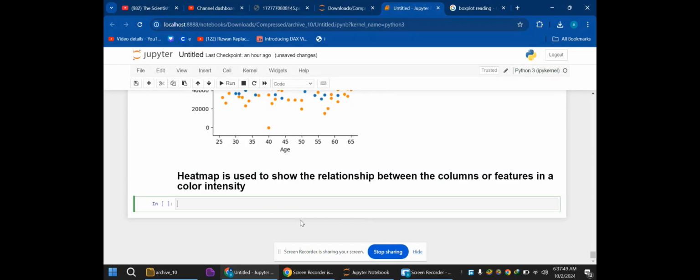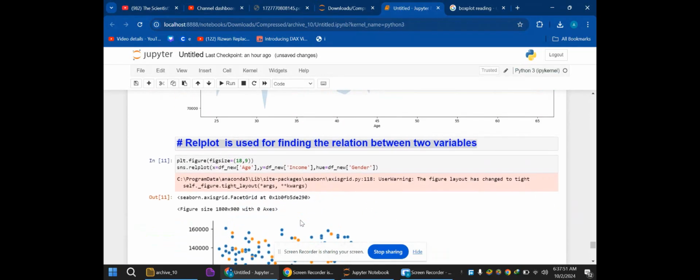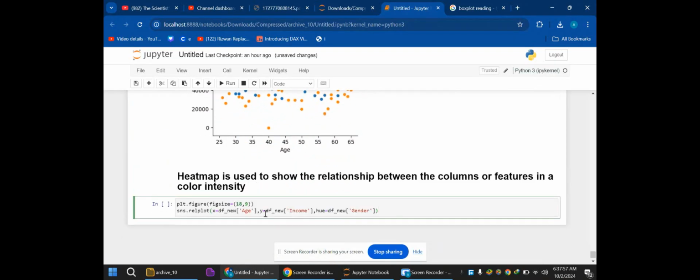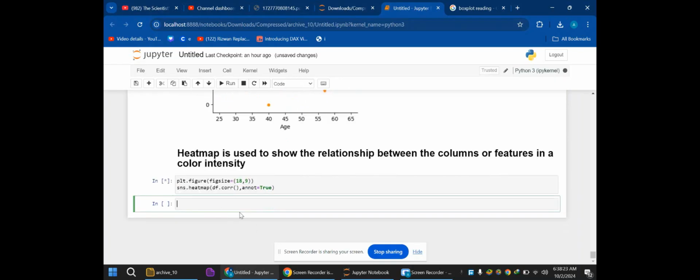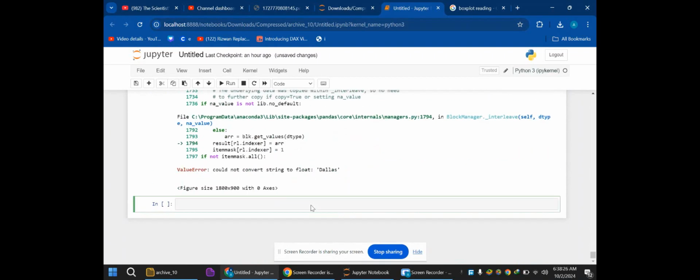Wait a second, we will copy paste this code and change some things. So we create a figure here. It was actually sns.heatmap. First of all, to find the correlation between the variables, we will do sns.heatmap, and in the heat map we will do df.corr, and here we will take annot as True, so it will find out the relationship between multiple variables.